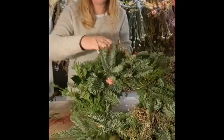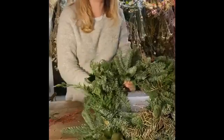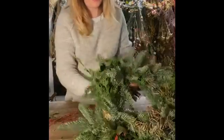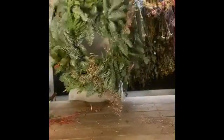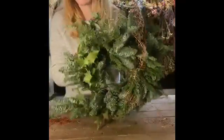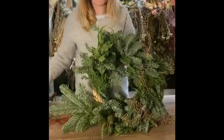You should be able to do the shake test, a bit like the meringue test, holding it over your head but shaking this vigorously and making sure that nothing comes off. Right, so if you can see, you shouldn't be able to see any gaps. That is the hardest stage done, so give yourself a pat on the back and pour yourself a glass of mulled wine.